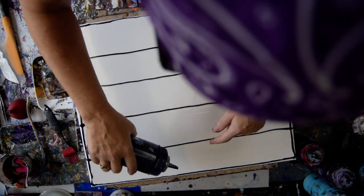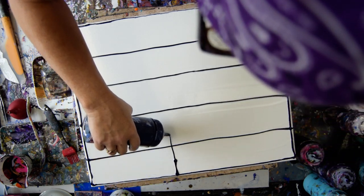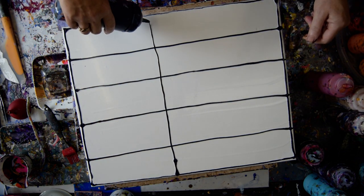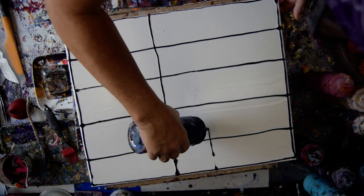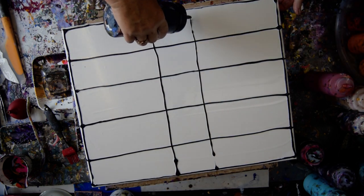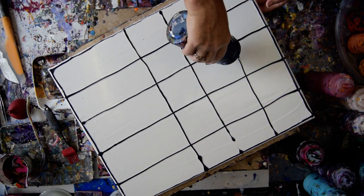Okay, so I'm going to do the same thing, more or less. This one, I'm going to split the difference.